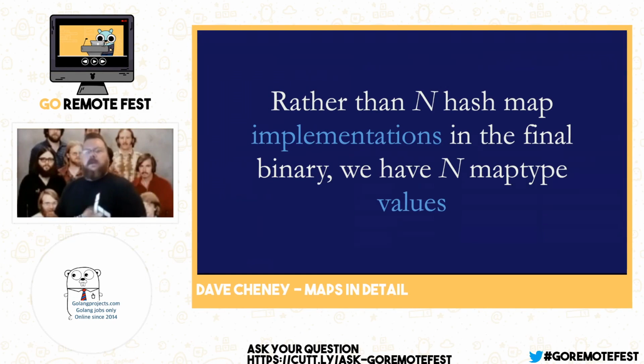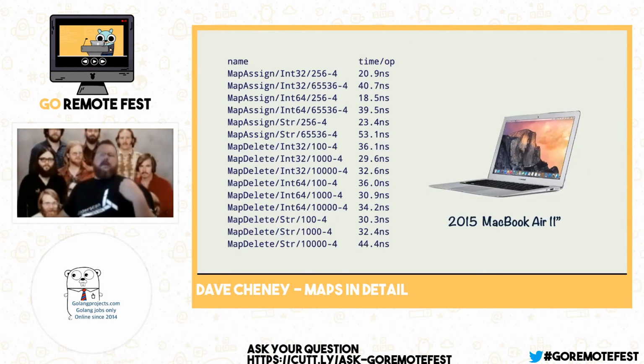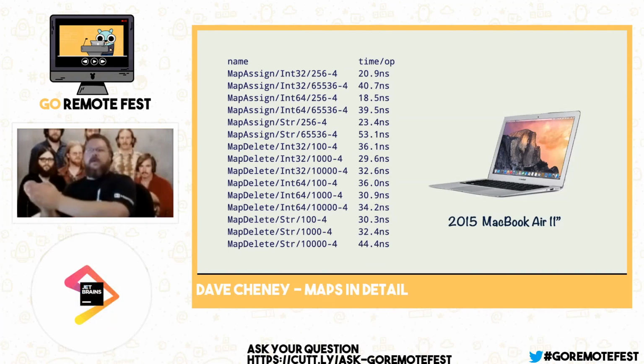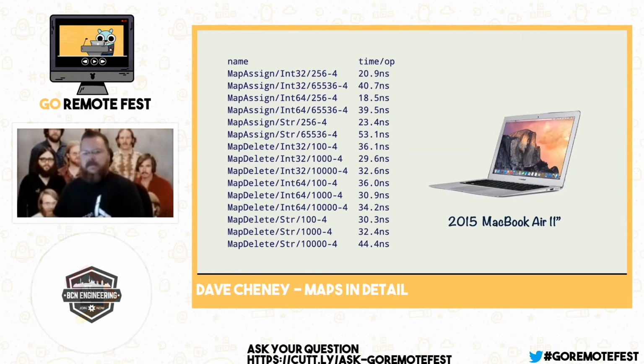And while it can't be optimized to the degree that potentially a C++ implementation could, Go maps are not slow. They're probably not slow because they can use a much more efficient data structure to actually store the data. There's no pointer chasing and linked list chasing. This is on a 5-year-old MacBook, and these are down in the nanoseconds. Those are not terrible results.